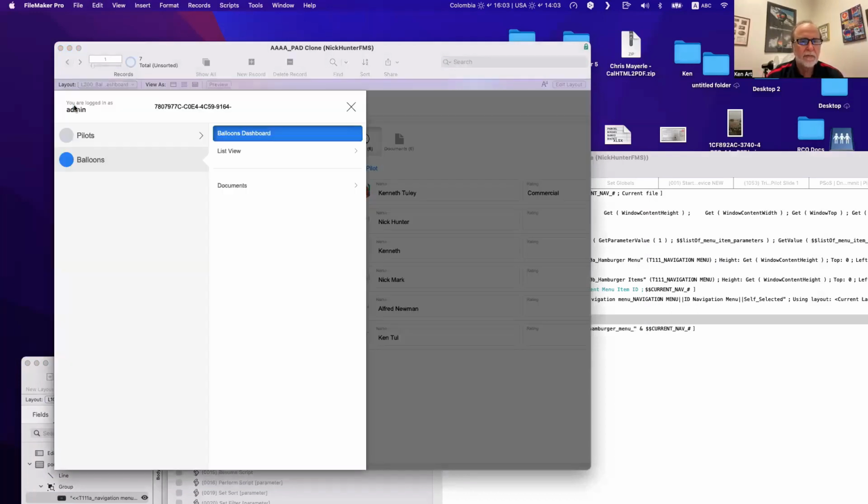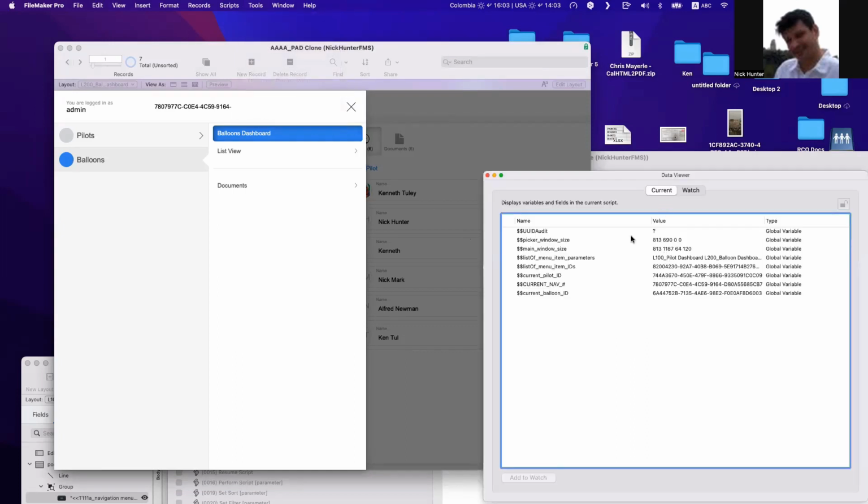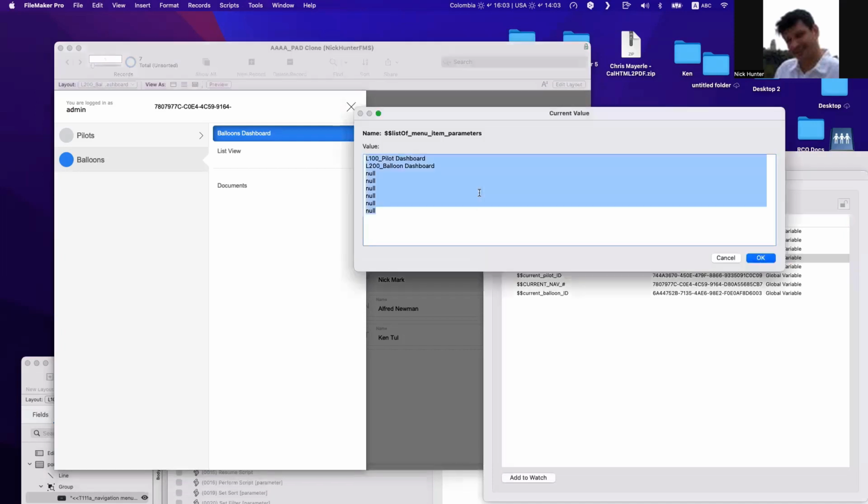So the technique is simple. I'm grabbing the name of the current layout and running it against those two lists, against the current parameters.